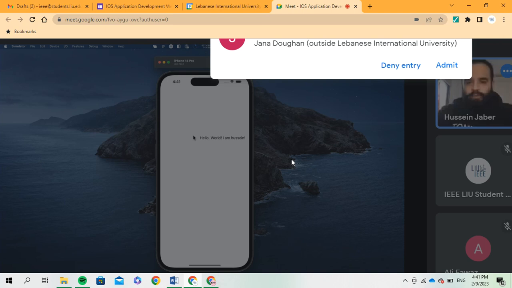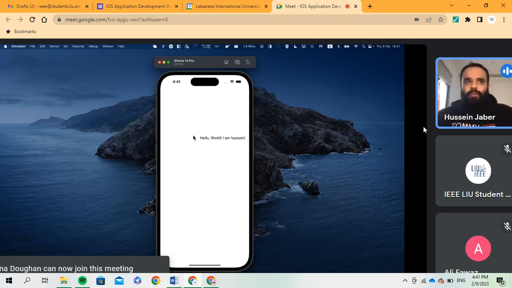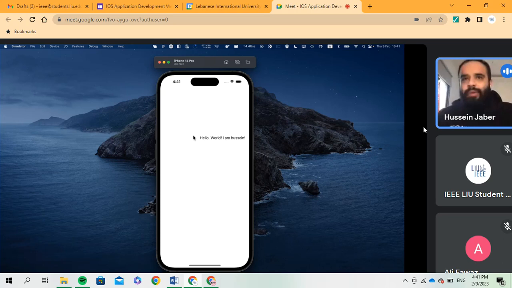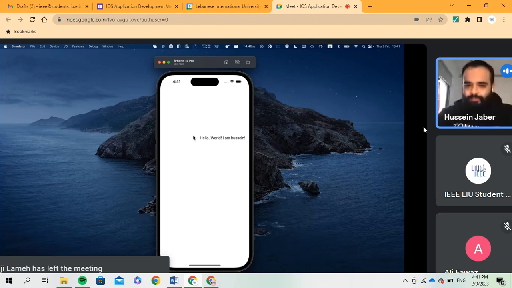Previously, before the iPhone 5, Apple had only one size for all of the devices. So it was easy to handle. You didn't have to care about how this would look on this size or on that size. Now we have like 5-6 different sizes of devices, and the interface will look different between each device. So at that time, they added something called constraints. What a constraint is, let's go back to the view.